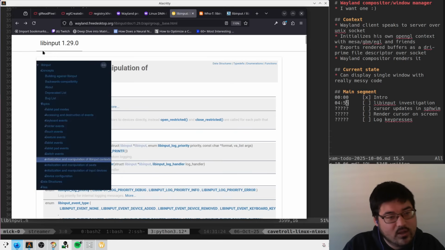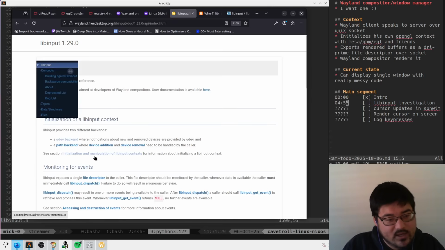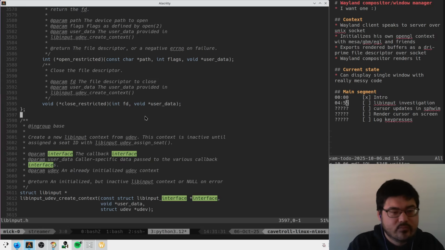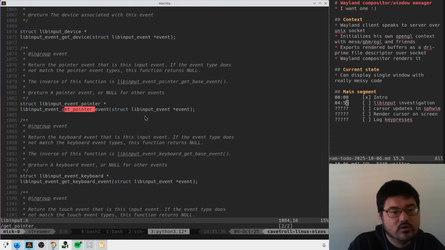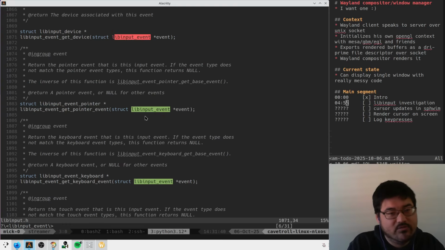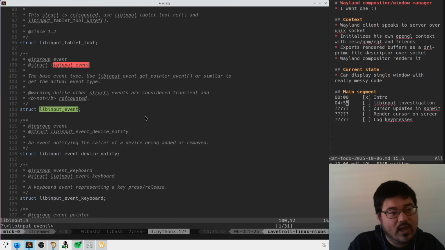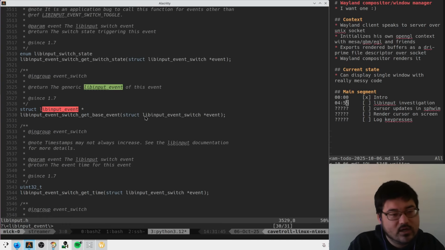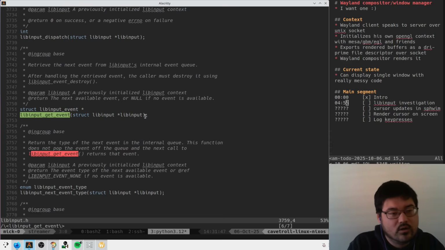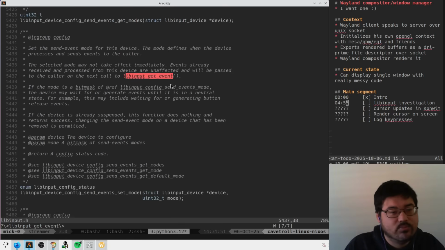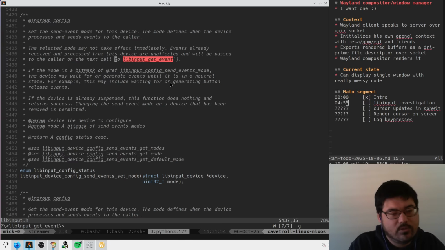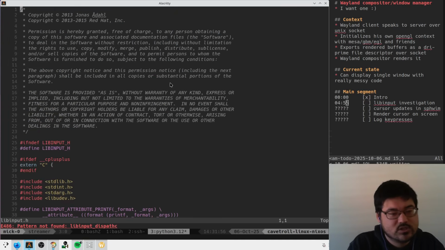So probably somebody has, hold on, get pointer. So I see. We call get pointer event on a libinput event. So somebody is going to hand out libinput events here. So we're supposed to call libinput get event probably after libinput dispatch.